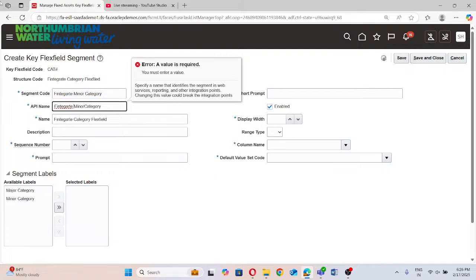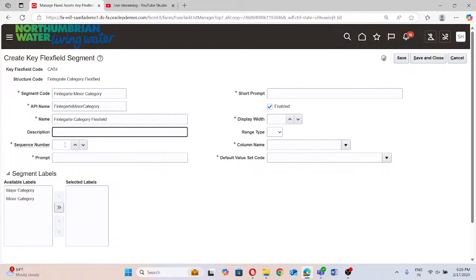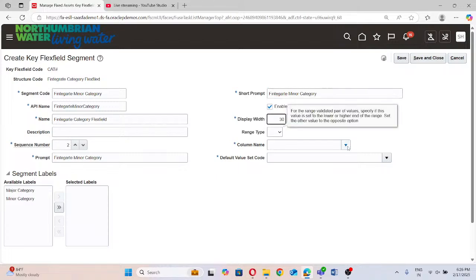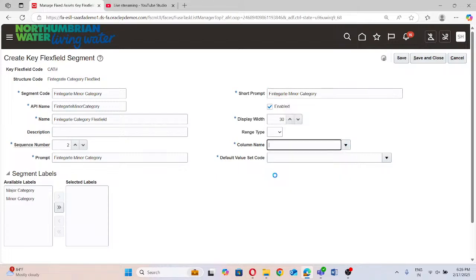Remove the space in the API name. Sequence number, this will be true. Segment would be 2, and here we'll select the minor category.